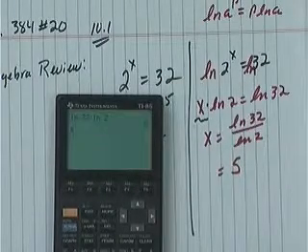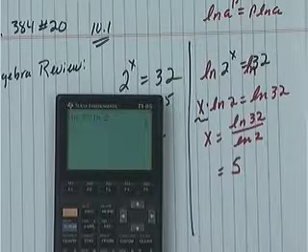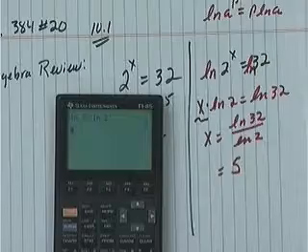Okay, same answer. We were able to get like bases because I picked an easy problem, but I wanted to remind you that you can always take the natural log of both sides and apply your properties of logarithms. Okay? Everybody good? All right. So let's go to page 384 in the notes.